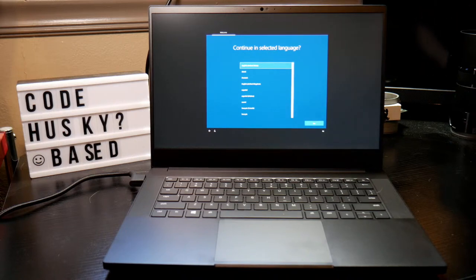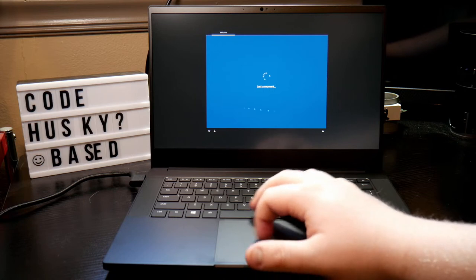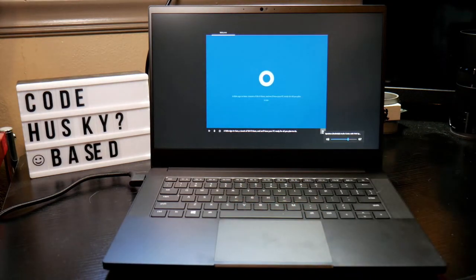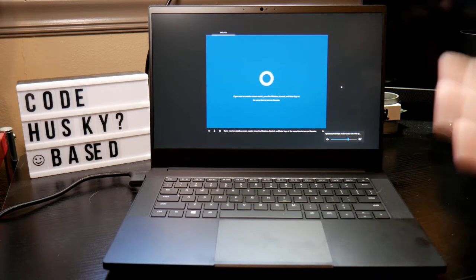But yeah, so let's just go through the install together. Screen is nice. I'm immediately noticing the response time's quite good, which we will talk about shortly because, shut up, Cortana, because Jarrod's Tech actually did the measurements already, and I think he might have mentioned them in a video, but they're on his website, and we'll be chatting about that briefly. According to the sticker I removed, this is a 165 hertz screen. It's 1440p, 16 by 9, obviously.